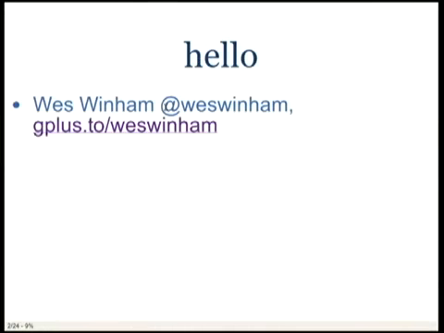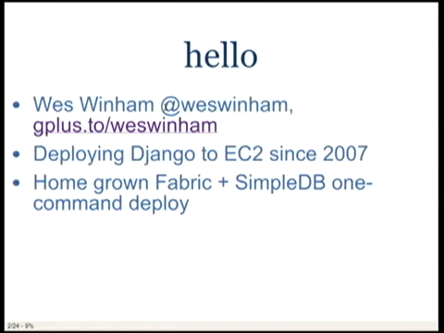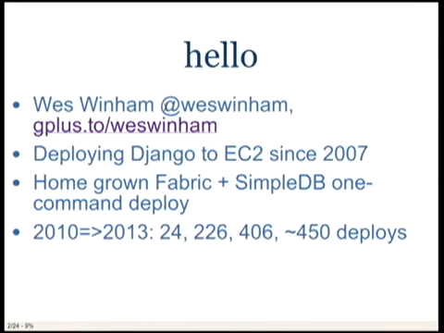Okay, so deployment sucks for most people most of the time. You have big companies and you have people using PaaS, and for them it's fine. For the rest of us, it kind of sucks. So I think for the rest of us, maybe we can improve that situation. I've done a lot of deploys. I've been deploying the same Django app, basically, since 2007. We have a homegrown system that I'm tired of maintaining, and we do a lot of deploys.